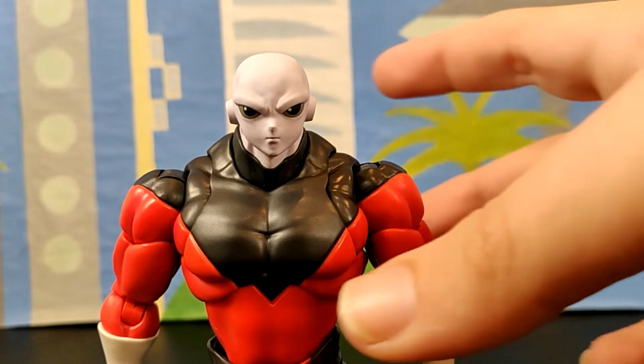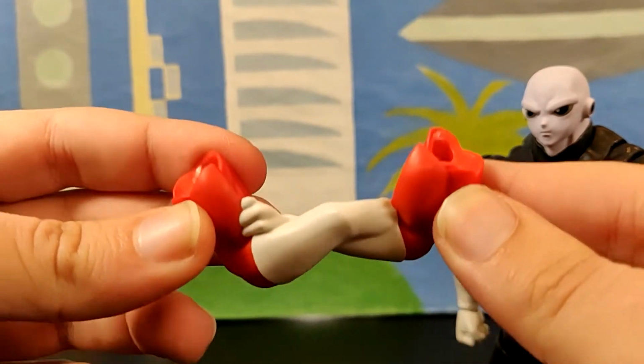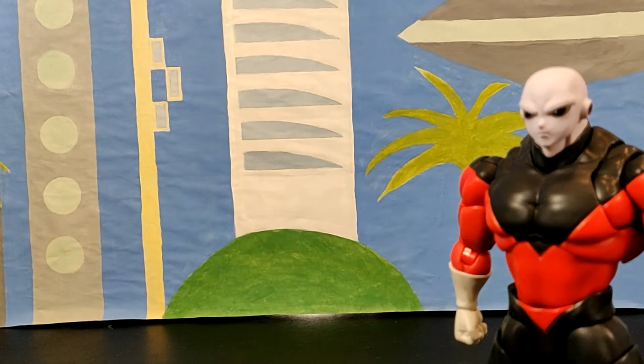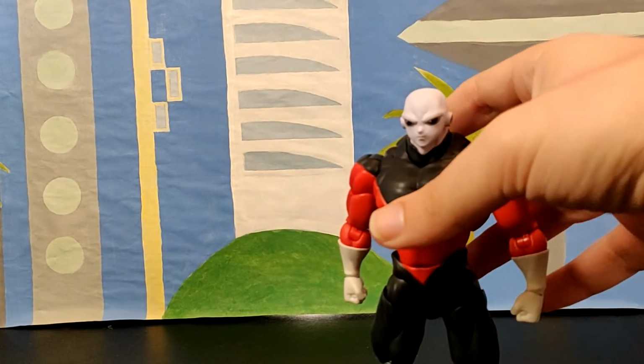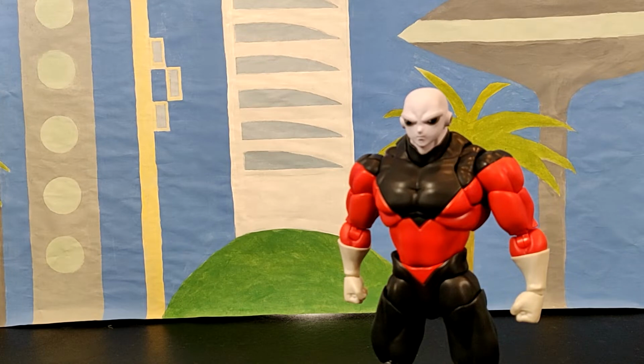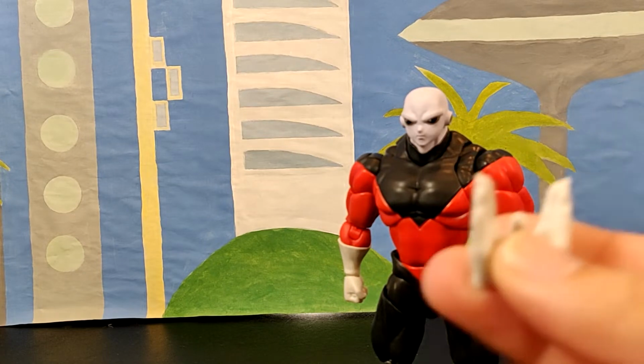And for some other accessories that you get, before we get into the hands, he does come with a pair of crossed arms, which I will show you guys how to put on in a little bit, and that's a fantastic accessory. Jiren has been in the show with his arms crossed for half of the time. It would be like not including the crossed arms at all with Vegeta, and that to me is just a shame. They should have included crossed arms with that Vegeta figure, but they didn't. But it's an older figure. If they didn't give Jiren crossed arms, it would have been a complete sin.